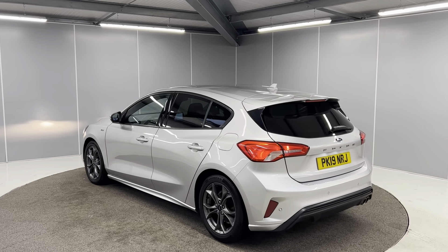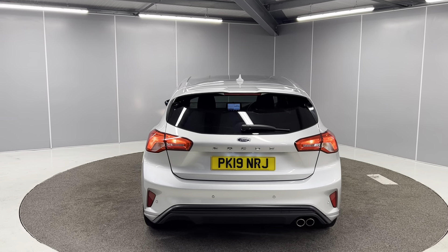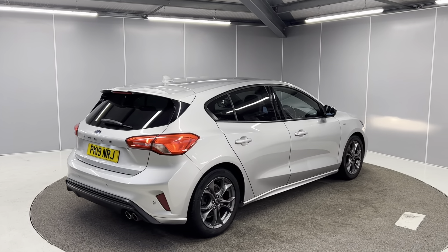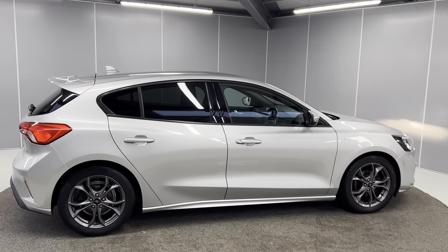You've also got rear parking sensors and rear fog lights as well. This car does come with a 6 month warranty as standard with the option to upgrade that to a 1 or 2 year policy at an additional cost. The car will also go through the full mechanical check process by our Volkswagen Approved Mechanics, and the car has only had one former keeper as well.